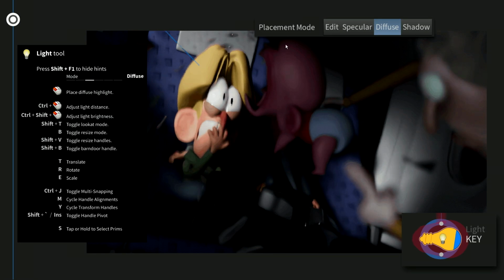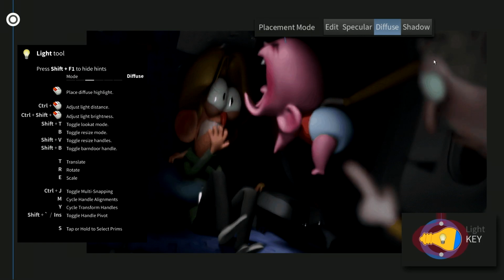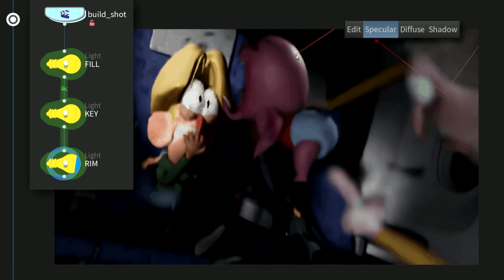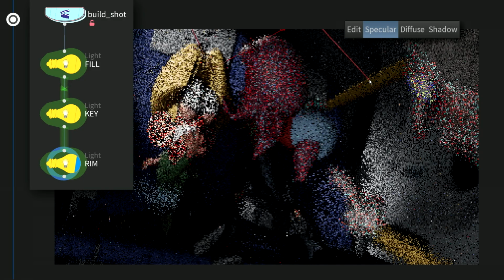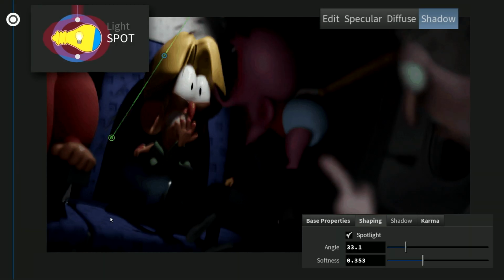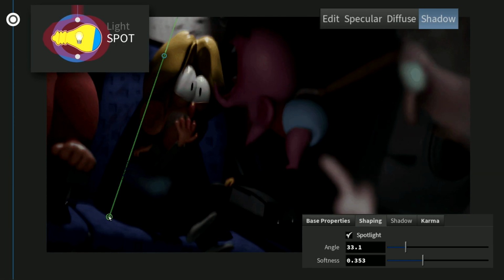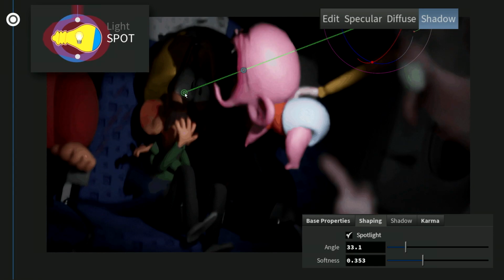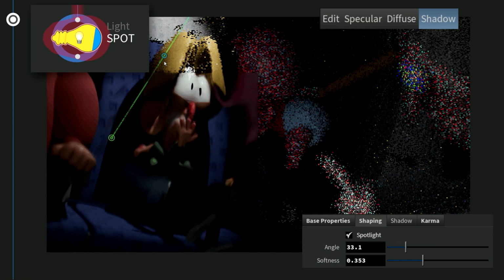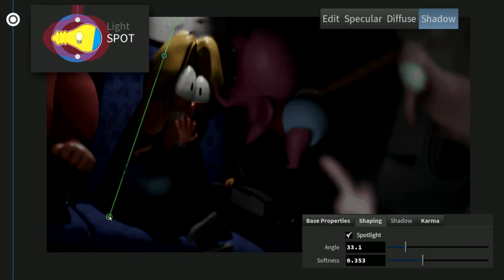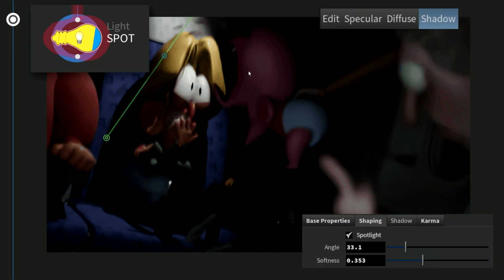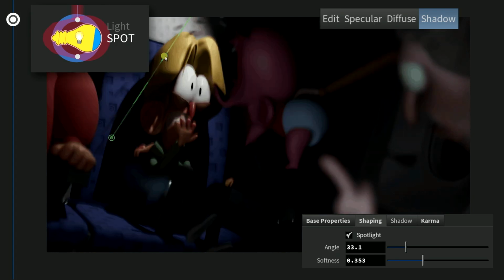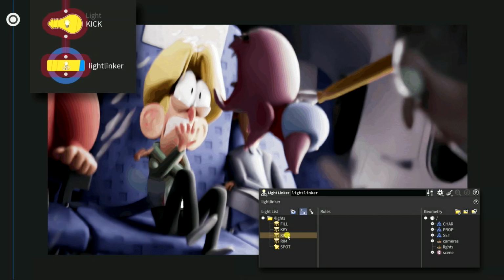Here we're just using the diffuse mode, where where you click will be the diffuse highlight. Then you can use the specular mode, so where you click on the model will be the specular highlight for the light. Or this is one of my favorites. Here you have even more controls. You can click one point for an intersection point, and then where you want the shadow termination to end or to be placed. Personally, I think that is the one where you have the most control, and the one I use the most in Houdini. So you can see you can very quickly explore different lighting scenarios.